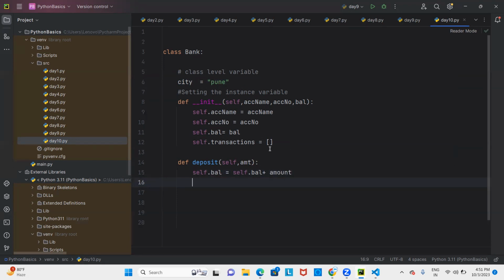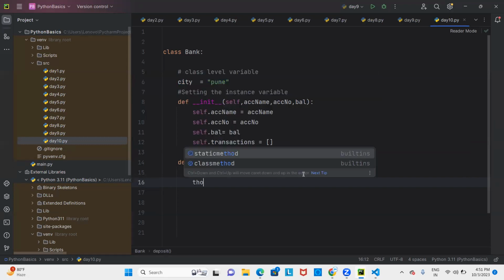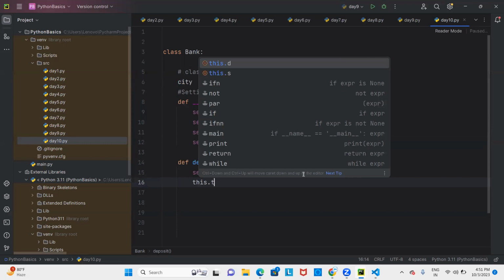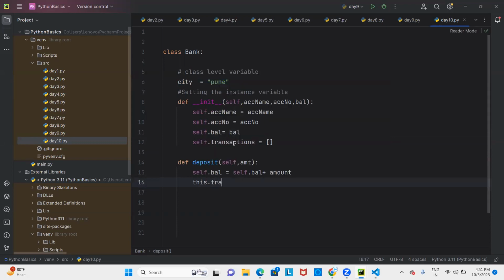At the same time, when you deposit something, an entry should be going into transactions, right? So self.transactions.